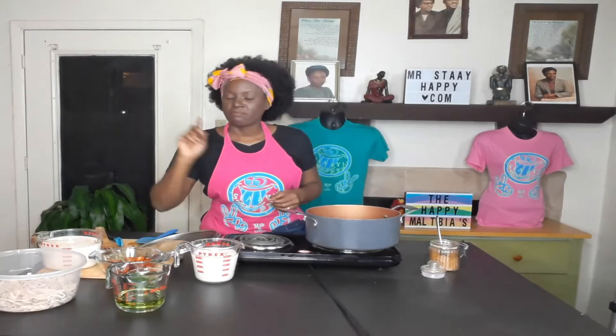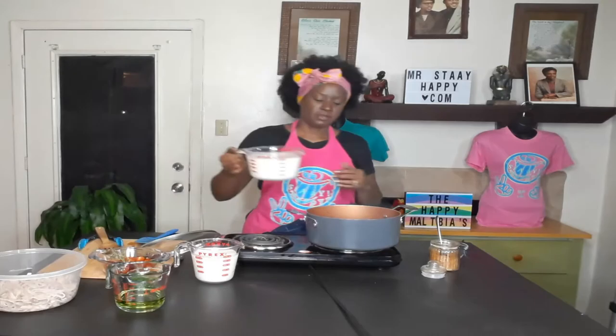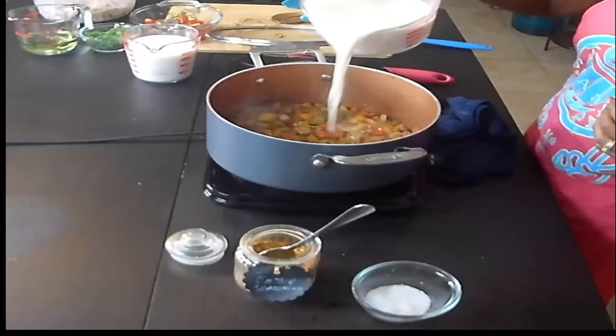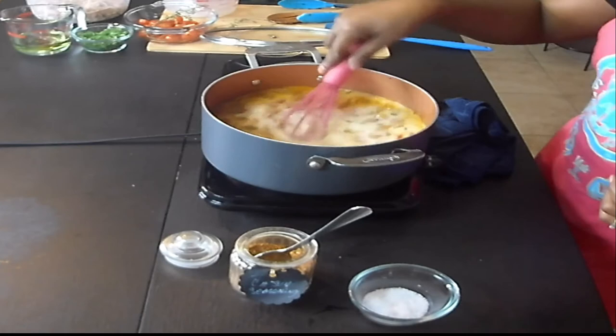Now we're going to add our milk — you need six cups. I have a mix of walnut milk and hemp seed milk because I didn't have six cups of either, so I just mixed them together. My walnut milk is a little denser, which is good — when cooking I've mentioned before to use less water when making milk for cooking, because regular milk is thicker than homemade milks, so less water means more pulp and a thicker result. We're adding six cups total, four first and then two more. Whisk everything together to get all the seasonings incorporated, then let this come to a boil.